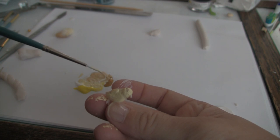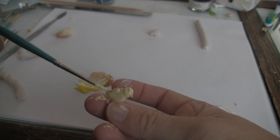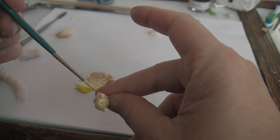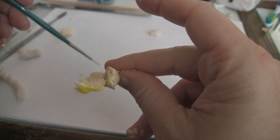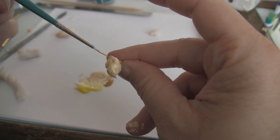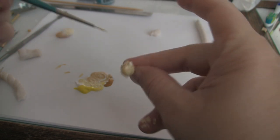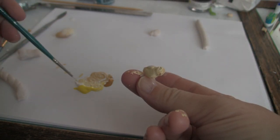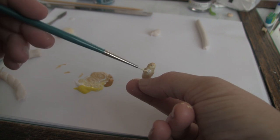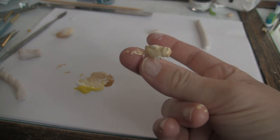And I would make it darker in some areas, or you might want it to be a little bit darker. I want it darker behind the wings. And it lighter on the top of the wings, and a little lighter right on the chest area. So I'll go ahead and let him dry, and we'll be back.